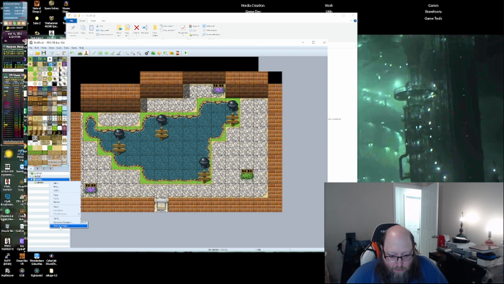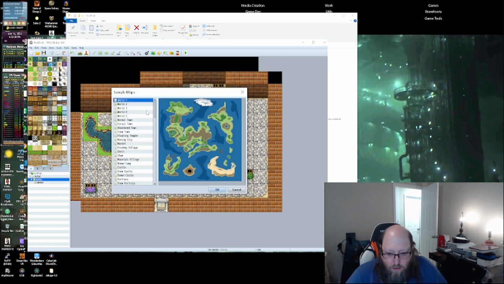Let's see what else is there. You can save an image. Allows you to essentially take a small image of your map and save it to somewhere on your computer for things. You can shift a map over a certain number of tiles with this. You can find maps with that. You can delete, copy, and paste. And then you have your edit, load, and I'm not sure what load does.